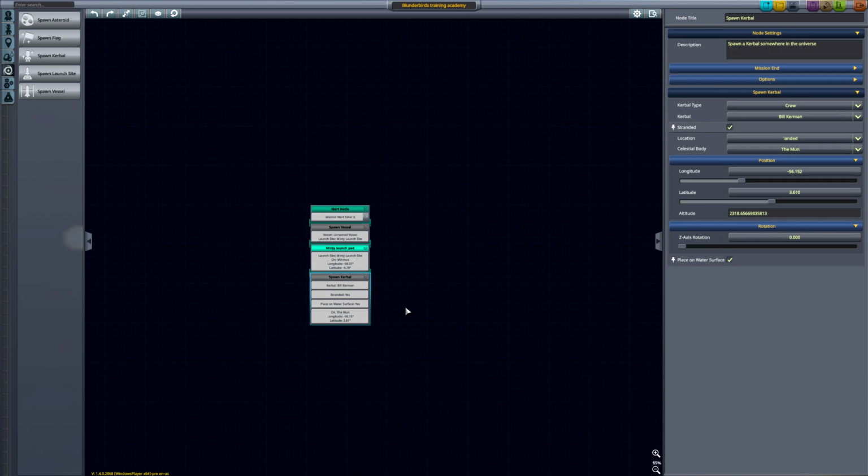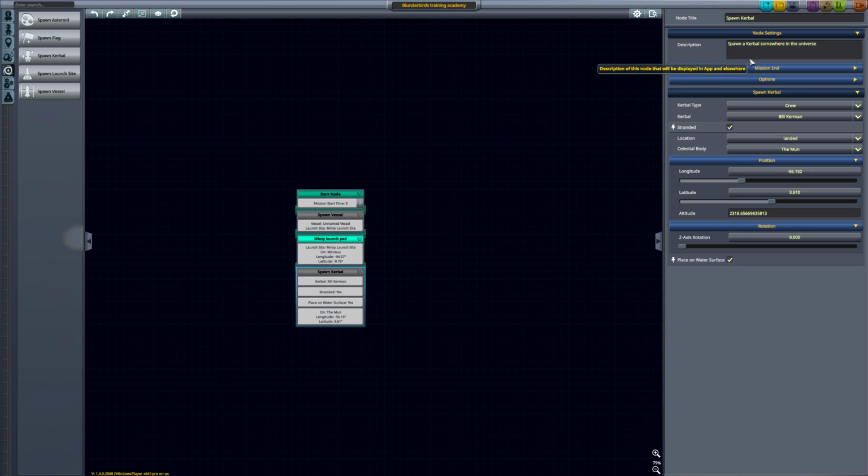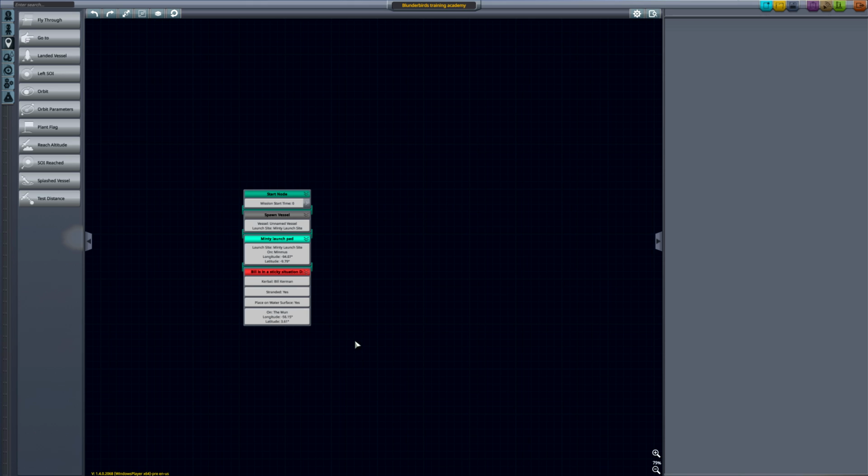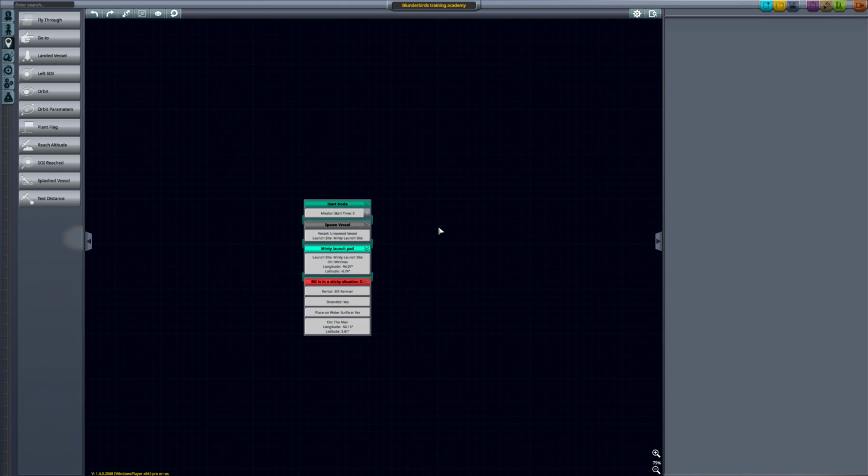So now you can see here it's actually all here. What we'll do is make this red because it's stranded. It's a dangerous situation. And not much more to add about that really. So we can name this Bill is in a sticky situation. There we go.